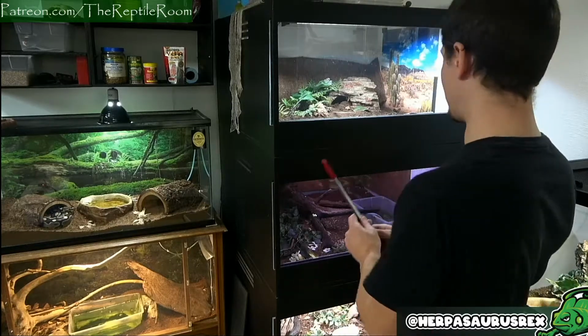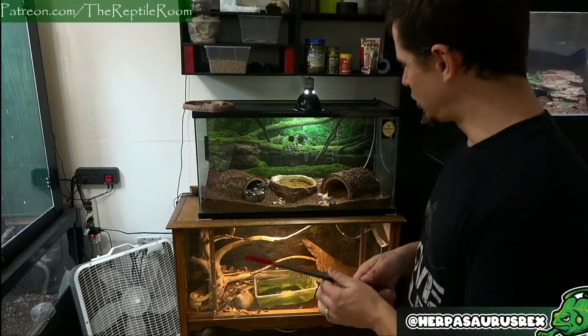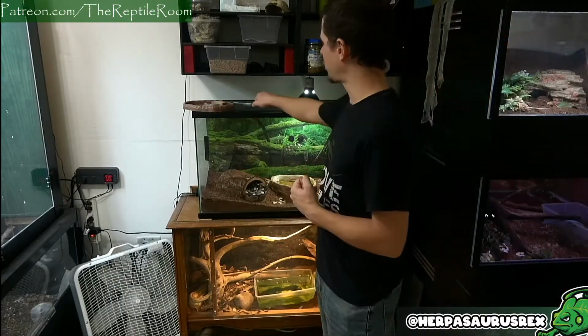And down below, we have the plated lizards, but we're going to circle back to those guys. They're doing really well. They're definitely interesting to watch, and our original female is definitely in control. She's chasing the other guys around. She nips them every once in a while, but she's just making sure that they know what's up. So we're trying to cram them full of food too, get them real nice and healthy and growing and whatnot.